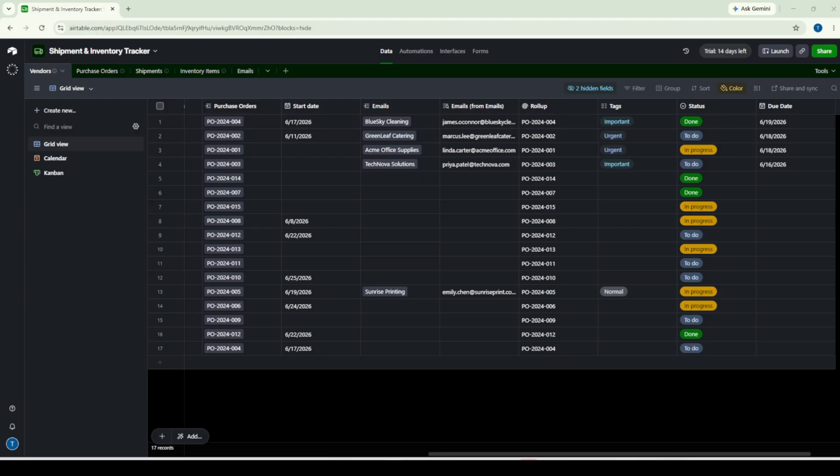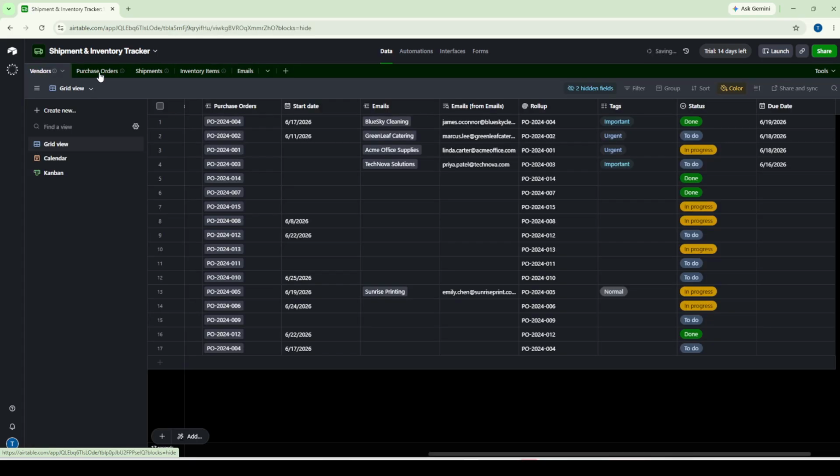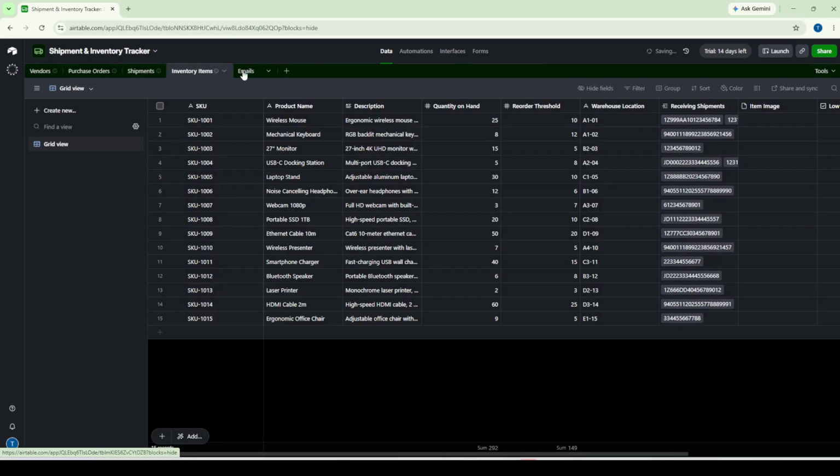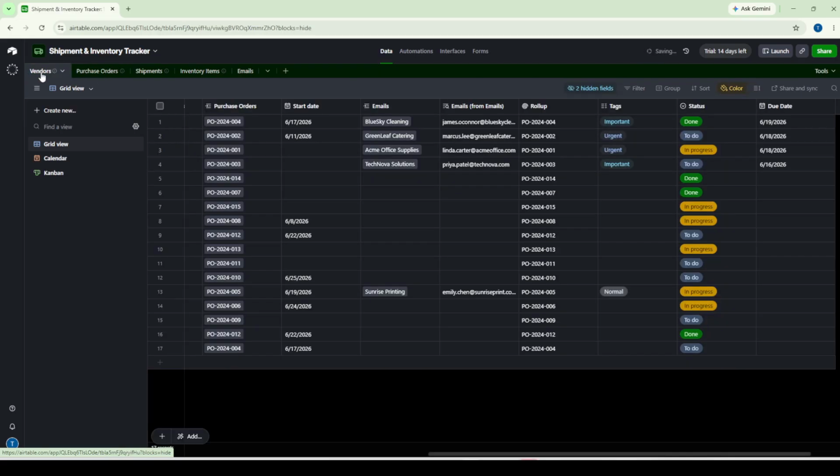The very first thing you want to do before you even click a single button inside Airtable is to adopt a core mental shift. Start thinking relationally. Most people come from tools like Excel or Google Sheets, where you tend to cram every piece of data into one giant flat sheet. You'll have client names, project names, task descriptions, deadlines, and notes all in the same row, and it quickly becomes a mess.